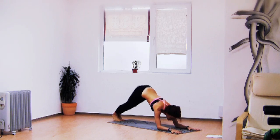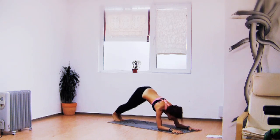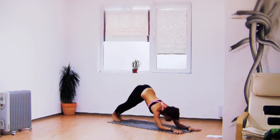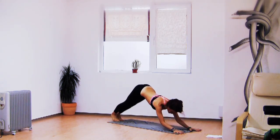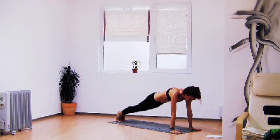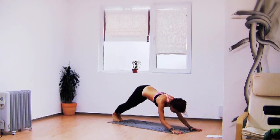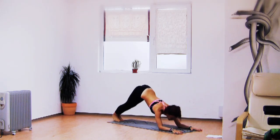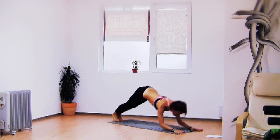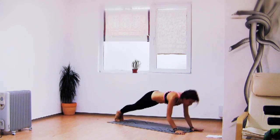Three, plank. Elbow plank, four, plank. Elbow plank, five, plank. Elbow plank, six, plank. Elbow plank, and again, elbow plank, coming back up, plank. Elbow plank, coming back up, elbow plank, and coming back up.